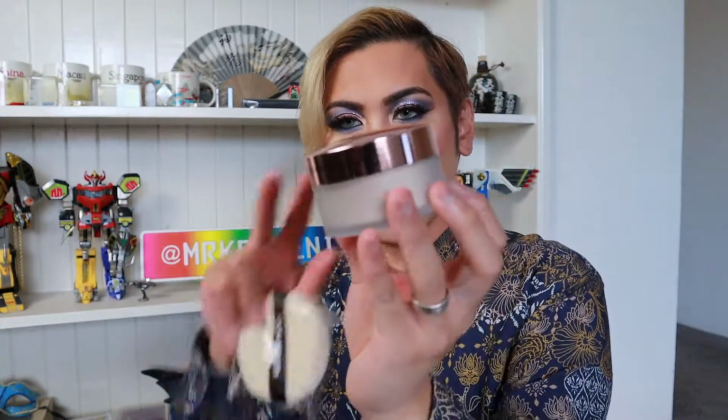Again, packaging, very, very festive. Oh, it's a full-sized one. I thought it was going to be a sample size, a small one, but thank you. I actually prefer the translucent now that I've done that video between the honey and the translucent. I prefer translucent on myself, just because I am fairly pale at the moment. Come summer, when I can wear my darker foundations, I think I'll prefer honey. At the moment, honey is a little bit too warm for my liking. But yeah, I really, really like this powder. I'm just glad now I've got 3 options to choose from. Thank you so much, Laura Mercier. You guys spoil me so much.